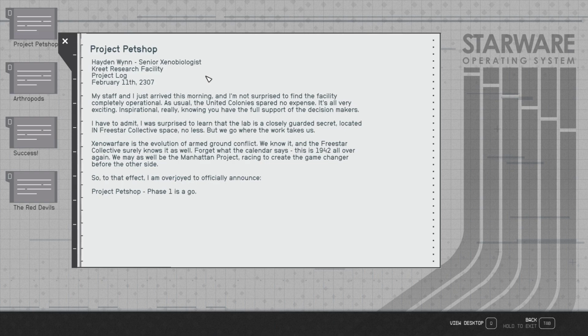Xenowarfare is the evolution of armed ground conflict. We know it, and the Free Star Collective surely knows it as well. Forget what the calendar says, this is 1942 all over again. We may as well be the Manhattan Project, racing to create the game changer before the other side. So, to that effect, I'm overjoyed to officially announce Project Pet Shop, phase one is a go.